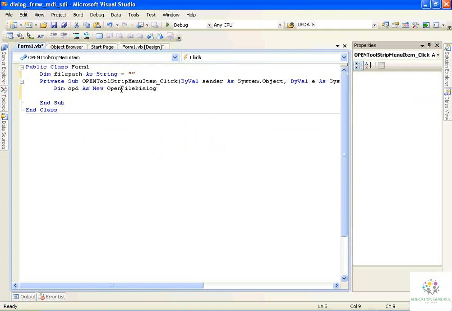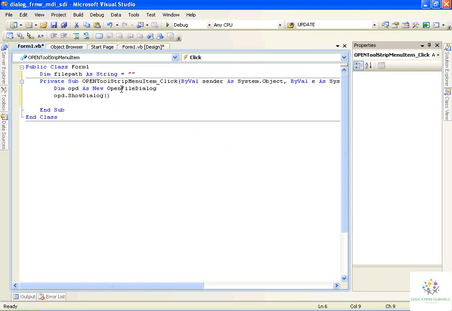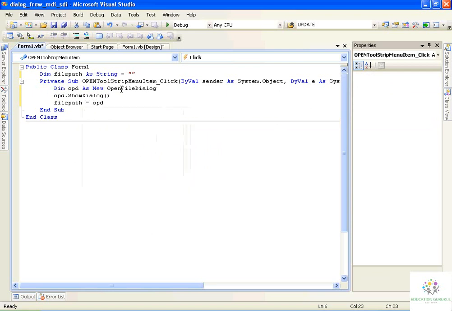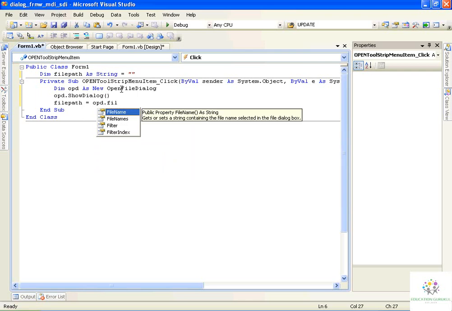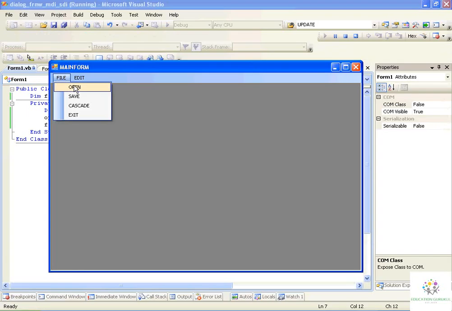I'll show this dialog box when you click on open, so I'll say opd dot show dialog. I'll store that file path in file path: file path equals opd dot file name, which is the file you have selected. Let's see that it works. Yeah, it works fine.